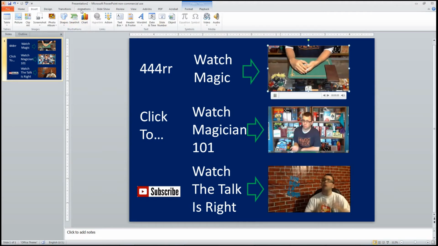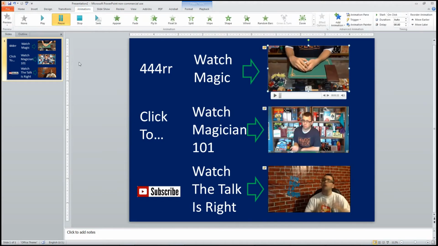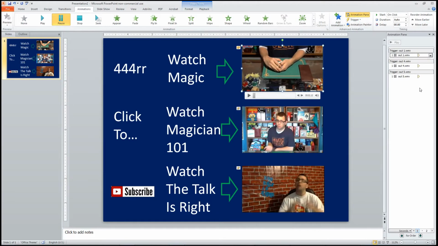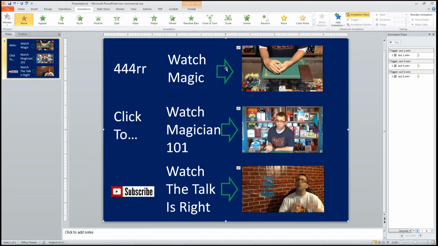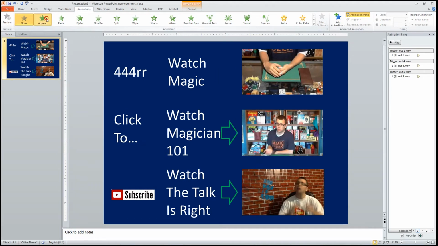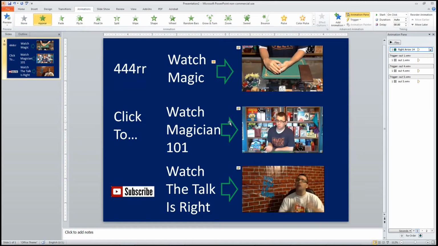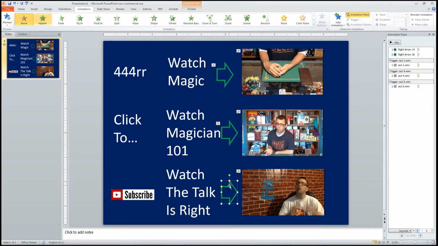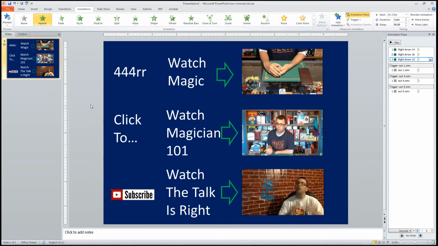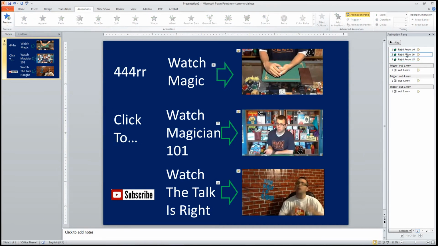Okay. So now we're going to move into animations. We'll bring up the animation pane first. The first thing we're going to do is animate these arrows, and the way to do that is by clicking the appear button. Click the appear button, and you make all of the arrows just appear. Just keep clicking the appear button, like that. Excellent. And you can also make the arrows disappear as well. We got to do that after we animate the arrows.